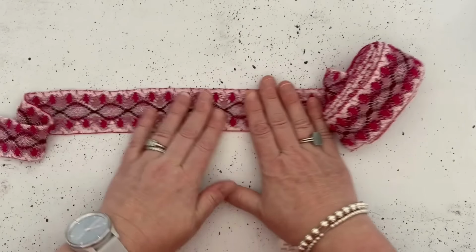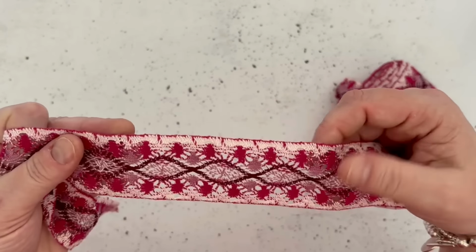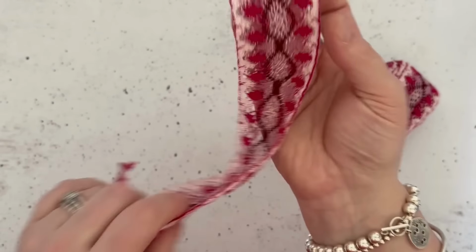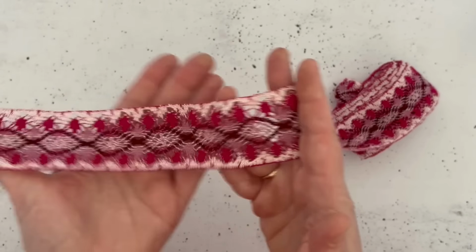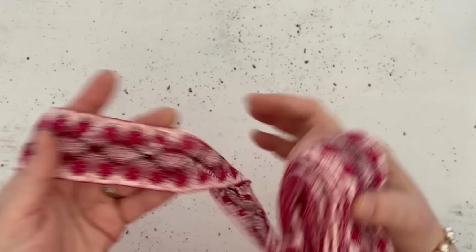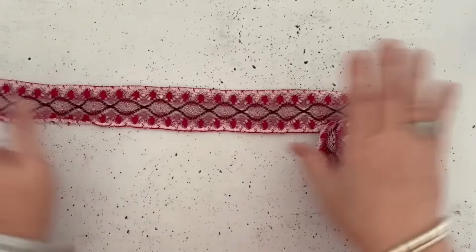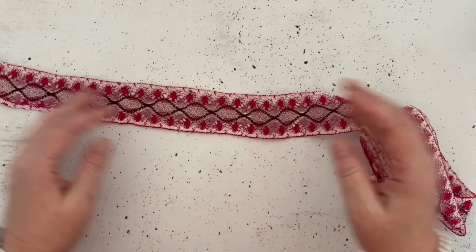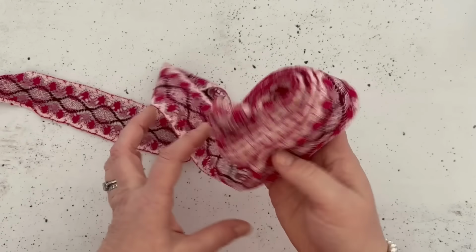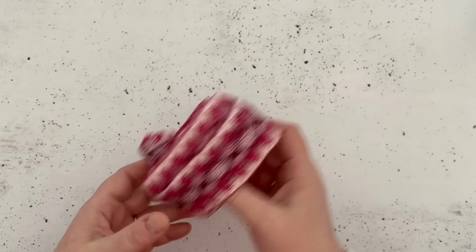And then I found this as well, which is a lovely crochet vintage trim. I've never seen anything quite like it. It's like 5 centimeters wide. There'd be a couple of meters minimum in there, and it's really lovely colors. So again, this would be lovely for pockets or a tie for something, just interesting. It was $5 and happy to buy that as well.